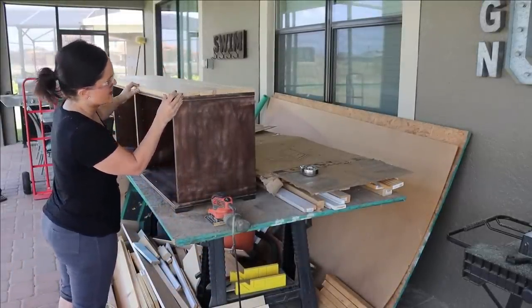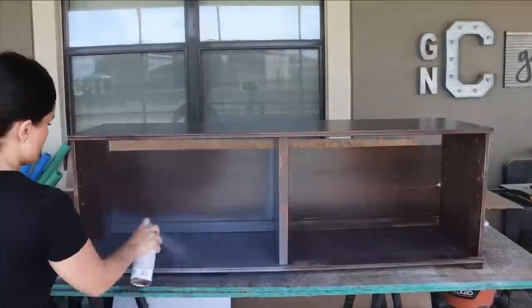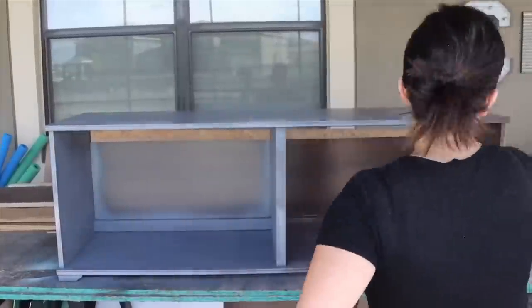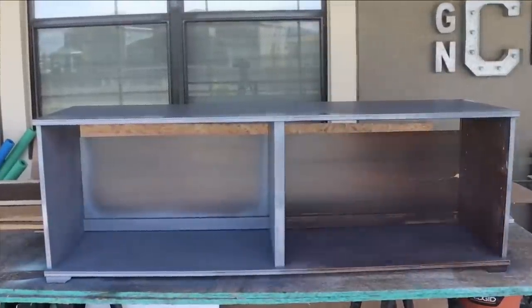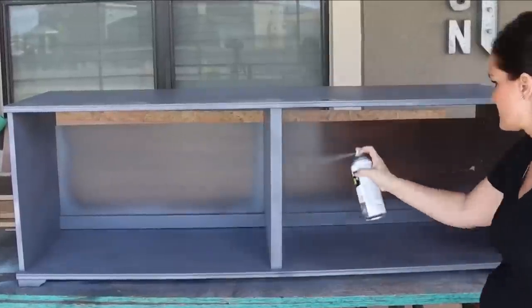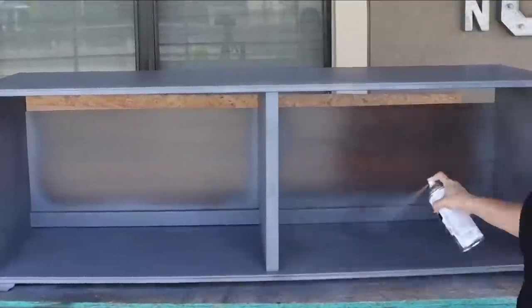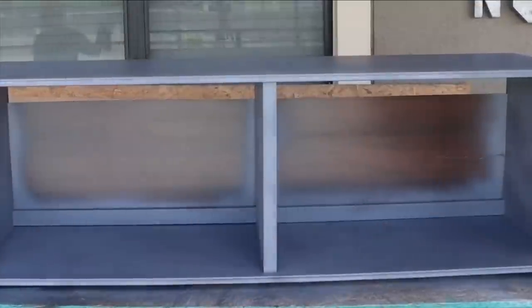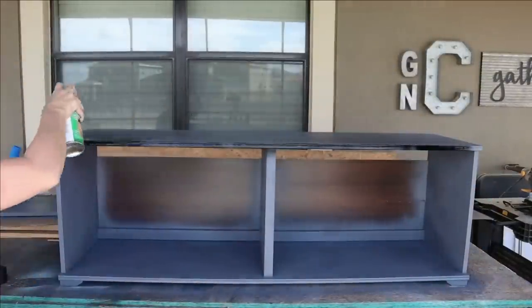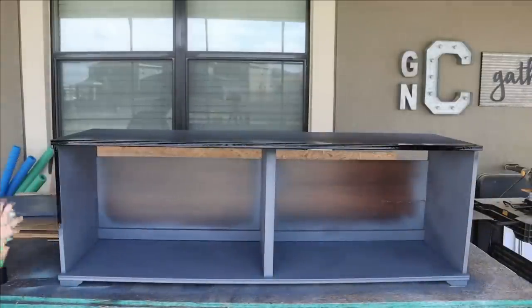for along the edge. Now it's time to paint, and I first start by taking some spray primer and priming our bench. We don't need to worry about the top again or the back. I left the back on there primarily just to prevent some overspray. Now, this is literally the only part of the painting process that I would do again. Because in my mind, to save time, I decided to take some black chalkboard paint and spray paint the entire bench that way.